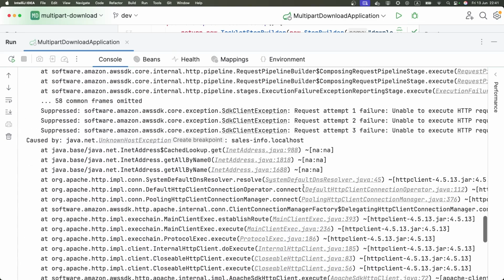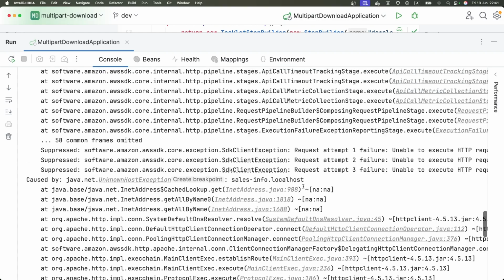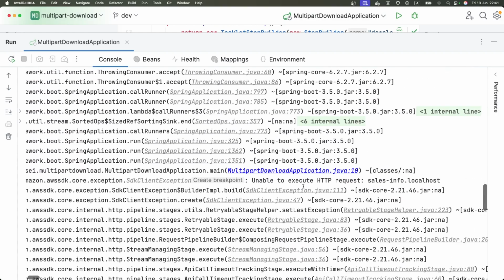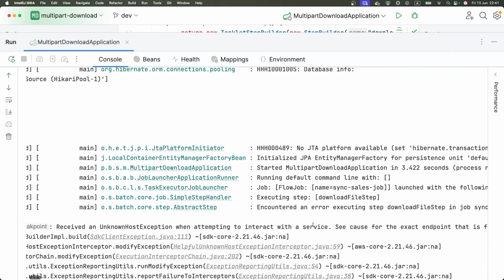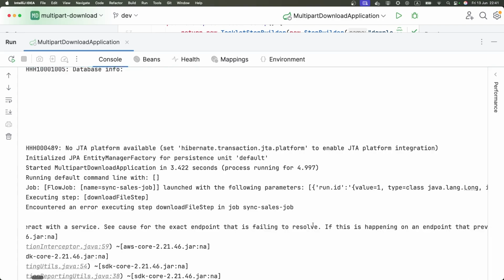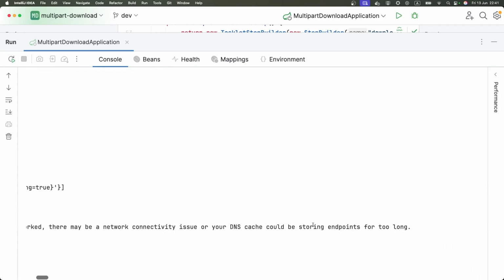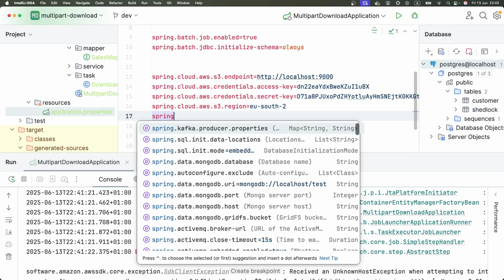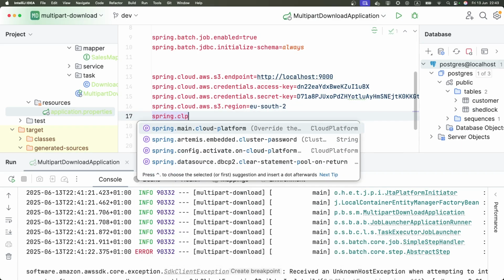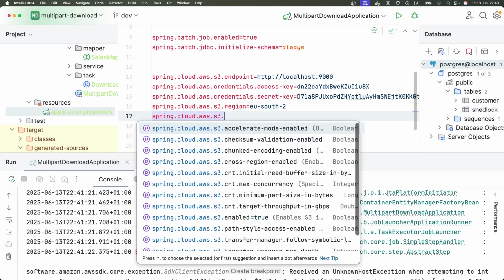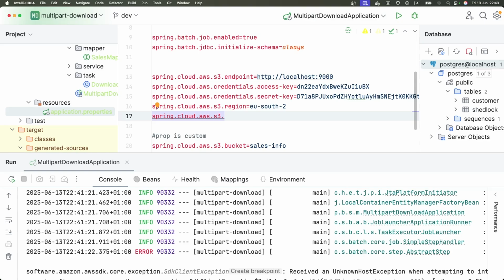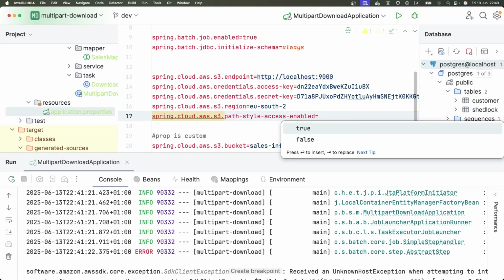Okay, we have an exception here. We need another property, which will be Spring Cloud AWS S3 path style access enabled.